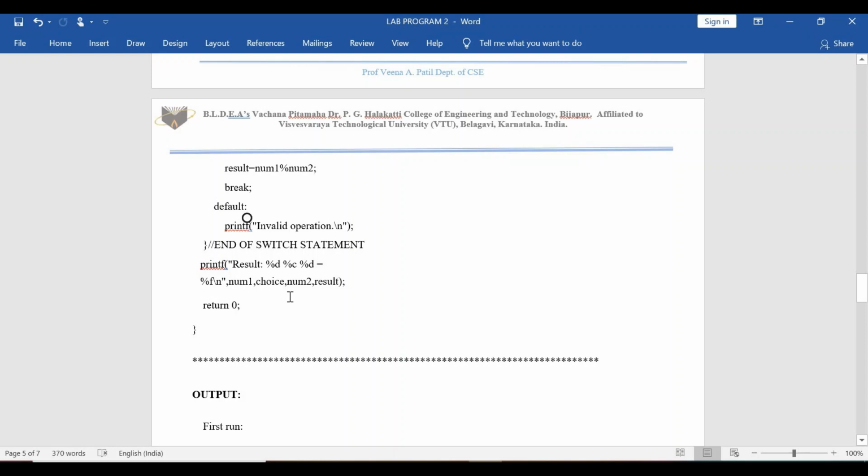So this is the format I want to print. That is why I have written %d as number 1 is integer type, %c as choice is character type, and number 2 is integer type, and finally %f, it is the result which is of floating type. Then lastly, before ending the main program, type return 0 and end the program.